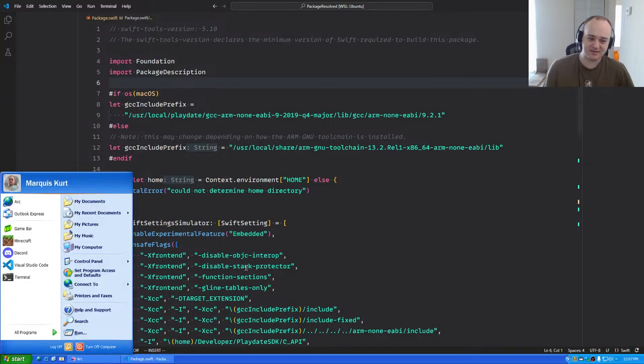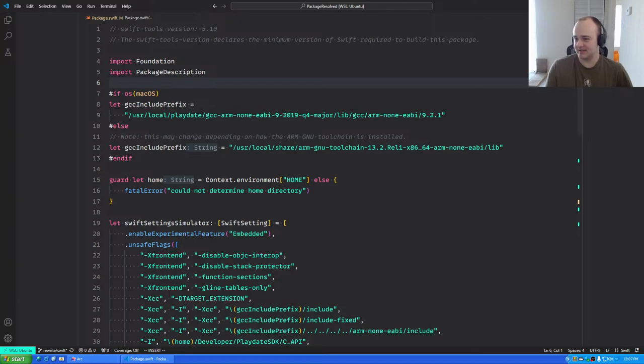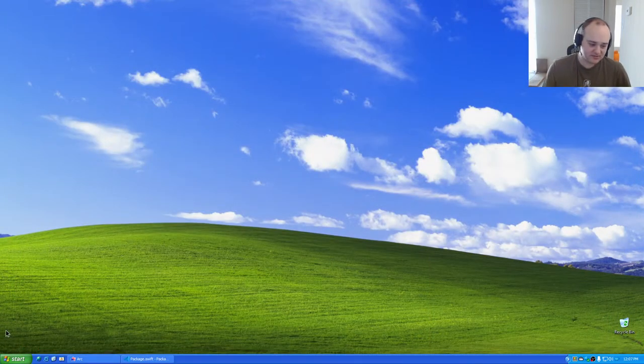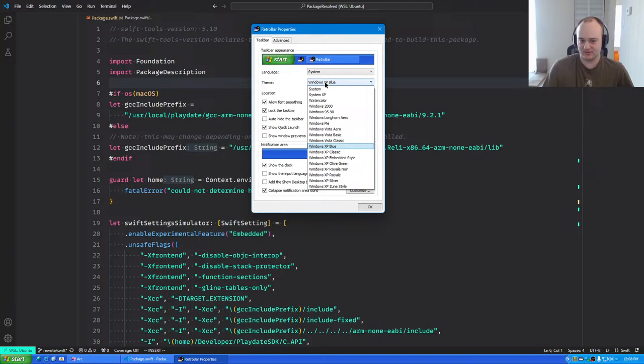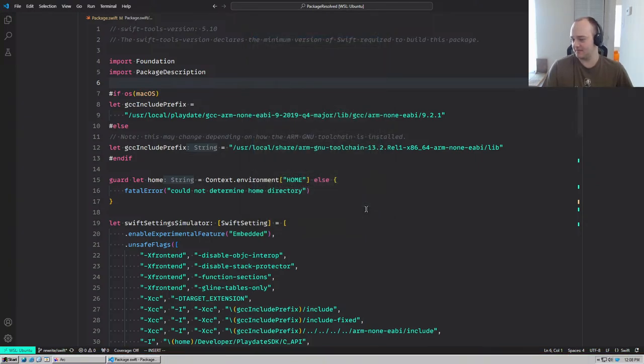Windows XP. Yes, I have themed my start menu and taskbar here to be Windows XP themed, as well as the wallpaper. Mostly because I am a bit nostalgic. Windows XP was my childhood right there, essentially. Windows 11 is very interesting. I remember setting this thing up, and it asked me so many questions during setup, trying to offer me so many Microsoft products. I'm like, bruh, I just want to set this up. I have taken the Parallels automatic setup for granted, for what it's worth. Do you want to go back further? Fine. Here. We'll do this just for you. We'll go down here to Retrobar, because that's the taskbar system I'm using. Here, there you go. Windows 95. How about that? I mean, it's still going to be using the XP start menu because I don't want to go change that right now, but.